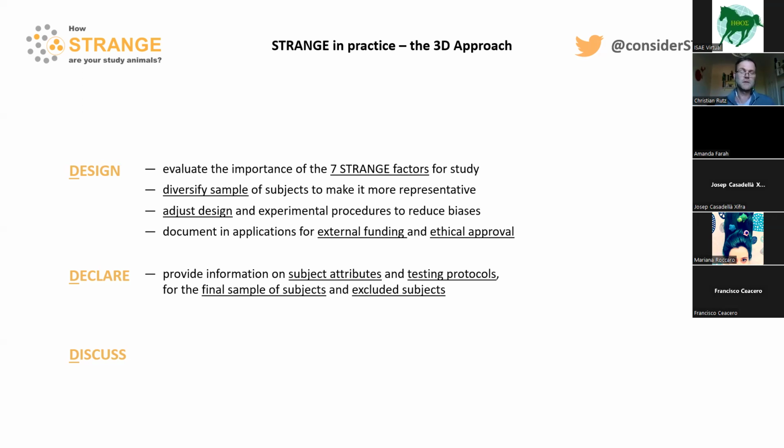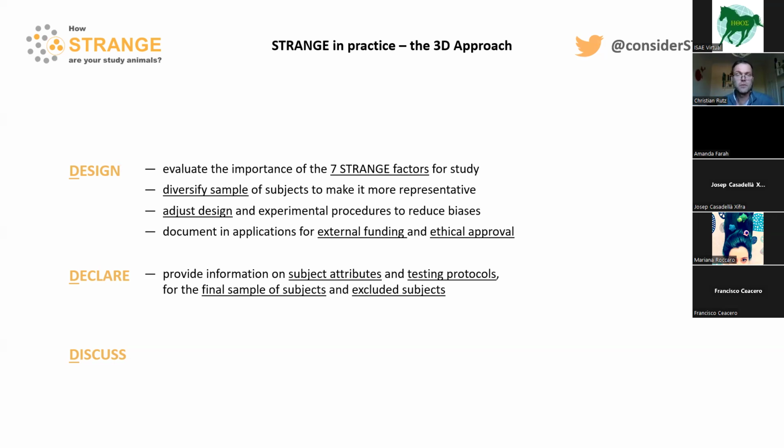From personal experience and from talking to many colleagues, very often the sample that produces valid data for statistical analysis is much smaller than the original test sample. But in our papers, we usually only talk about those animals that engaged, participated, and yielded valid data. We argue that we urgently must move to a research practice where we report the attributes of those excluded subjects.